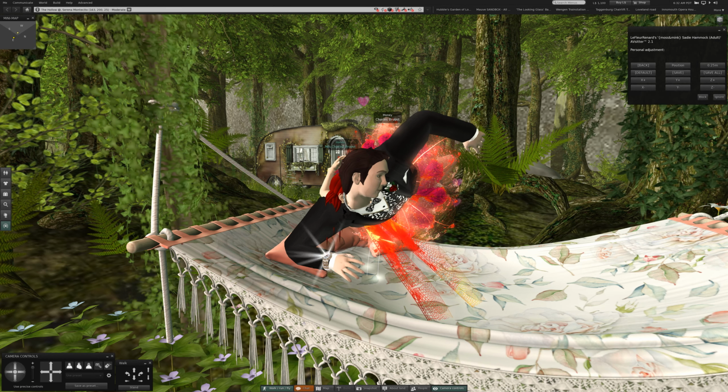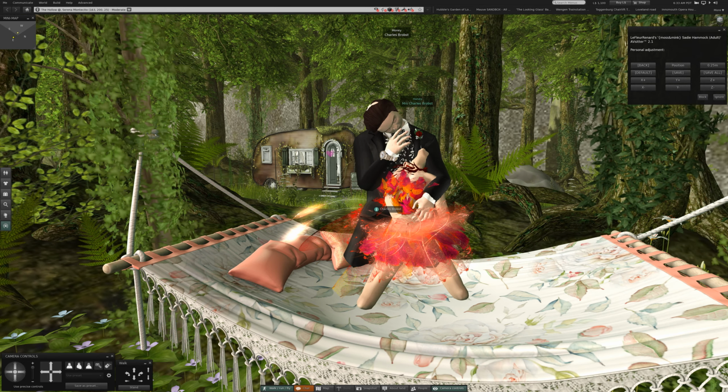Okay, well, this is the second video, and we are trying to figure out the Le Fleur Renard's Moss and Mink Sadie Hammock Adult. I'm not sure what they are doing. They seem to be overlapping each other. This is the third pose.